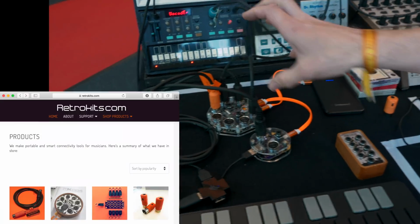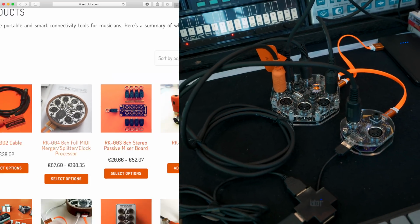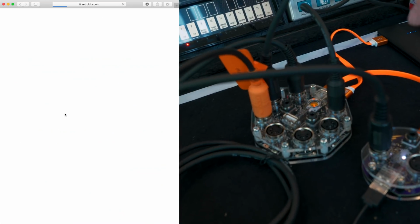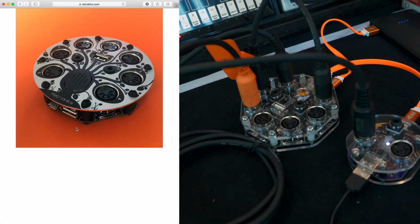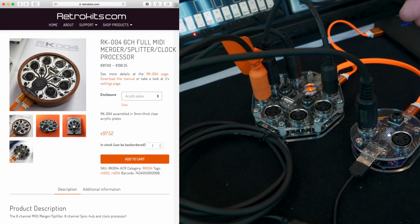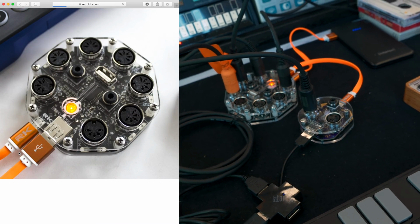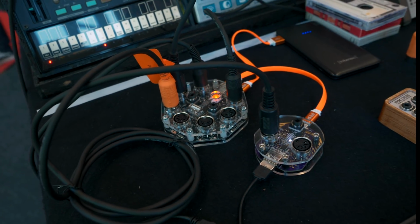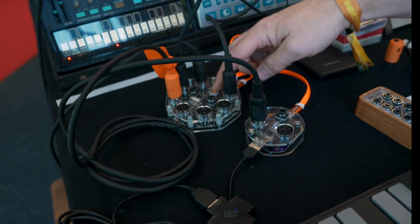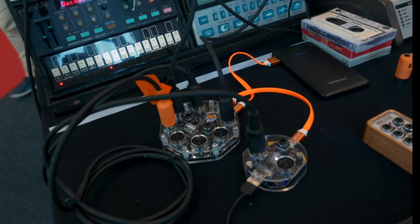This is a MIDI synchronization hub. It is a very flexible solution because the MIDI ports on there are in and out, so it depends on what you need how you can use it. If you want to merge 4 channels, you can just plug 4 MIDI senders into it. But if you want to use it as a clock master, you can just tap tempo here, for example, and then it's all MIDI out.